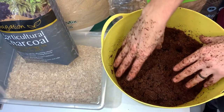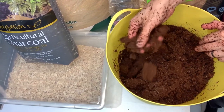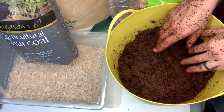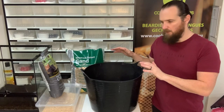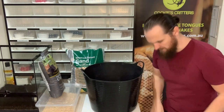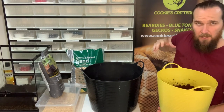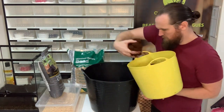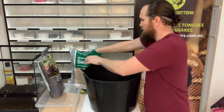Okay, so now that the coco peat has actually absorbed all the water and is now nice and loose and fluffy, we can start actually mixing our ratios for the bioactive substrate. Okay, so having a spare bucket here is going to be handy so that way we can actually mix it all together. Now, simply what we want is one part of coco peat, one part of the loose bark, one part of sand, and two parts of sphagnum moss.